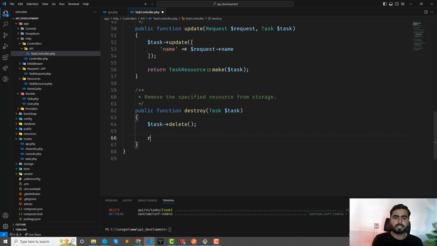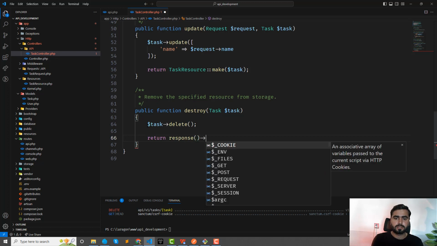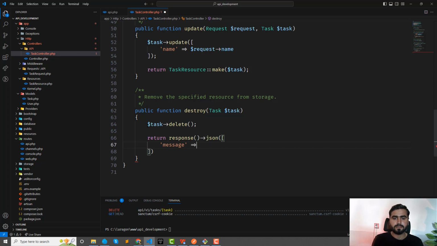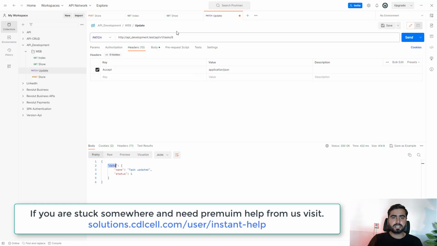Delete, and after the delete, we want to display a response JSON message: task is deleted successfully, or you can also say removed successfully, and it's a 201. Save this one.